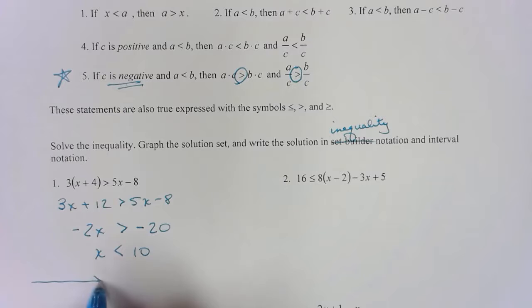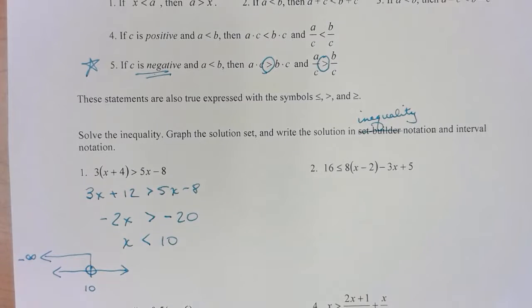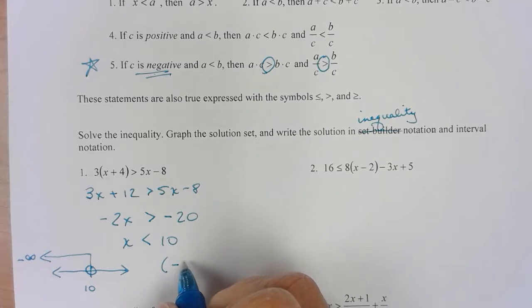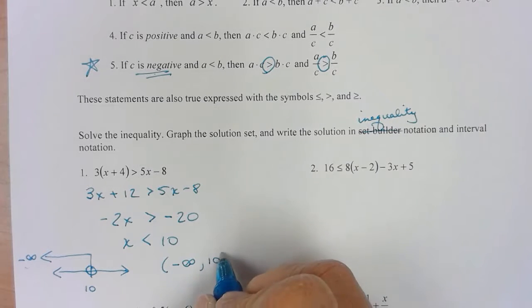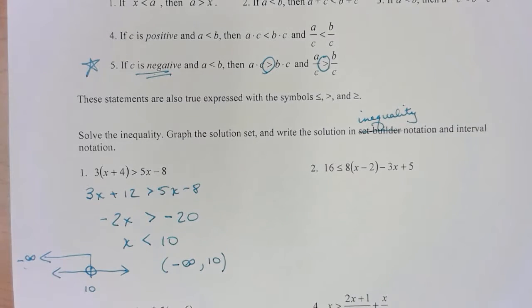If I graph it, if I have a less than, remember that is an open symbol, and I want my x values to be less than that. So they're going to negative infinity. So I write that down because now I can do my interval notation. Infinity is always where this one's going, especially if your arrow goes out to the left-hand side, up to 10. Remember, a parenthesis is used when you have a less than or a greater than.